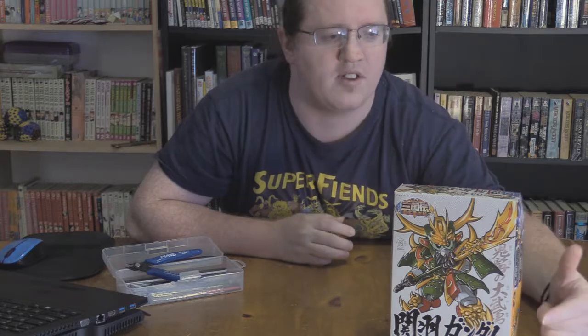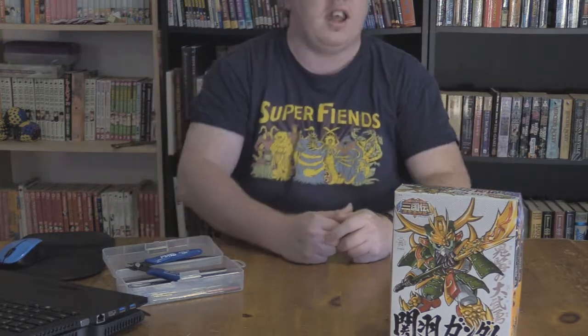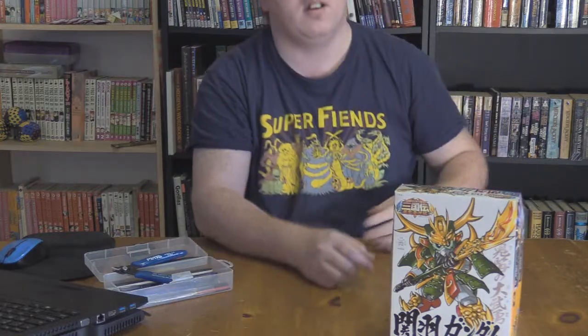Although even on the box it only says Kan'u Gundam, the Kan'u, or Guan Yu for those that prefer the Dynasty Warriors or Chinese names, is based on the ZZ model, as is everything that comes from the Battle Brave Warriors or Sangokuden line of SD kits.